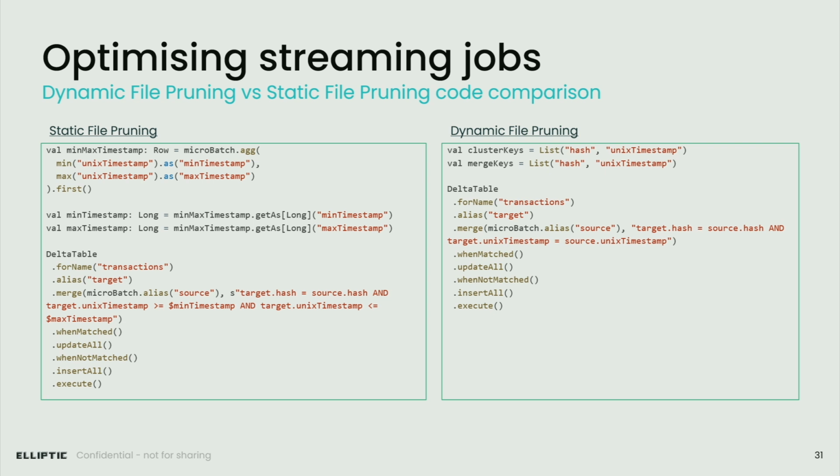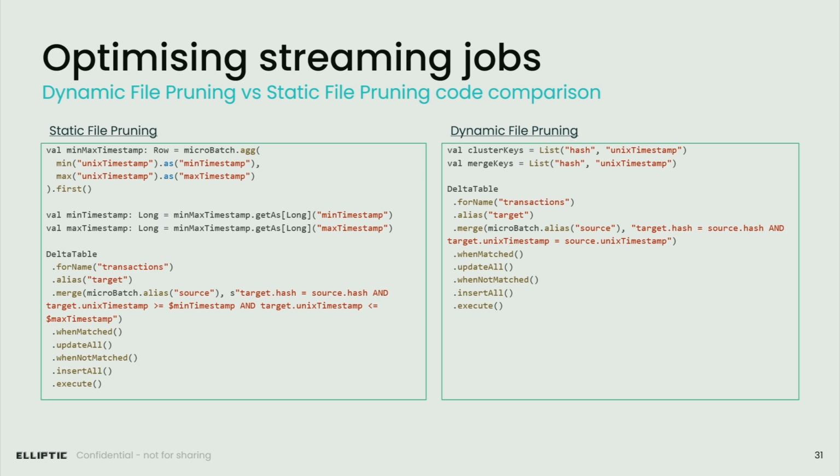Many customers don't consider this when they're building their pipelines, and they start complaining that the performance of it is actually lagging significantly, which is something that you should be considering if you're doing it. And in this example, that's the way that we approached it as well within Elliptic.